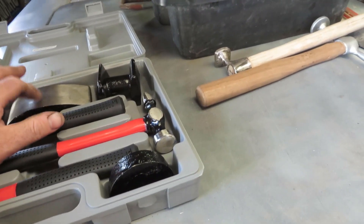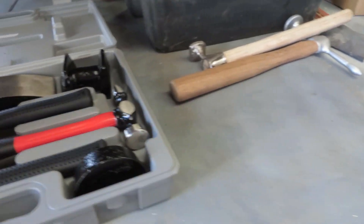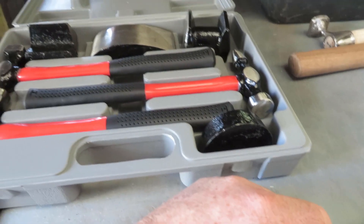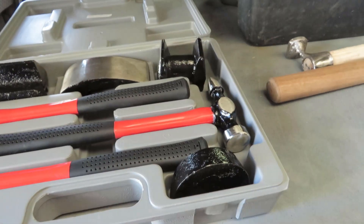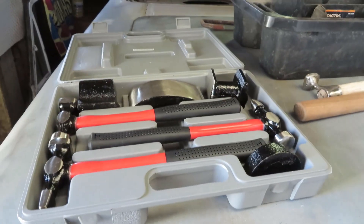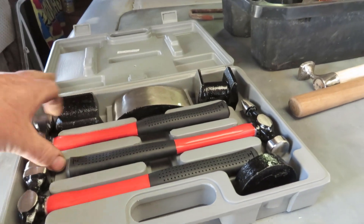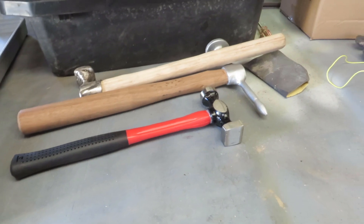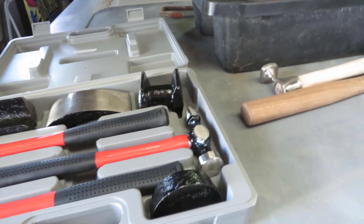I think in New Zealand I've got one that's like this, and then I've got a flatter one with the big long shape. And then I've got a couple of body hammers a bit like this. And I've got a body-spoon type bump hammer — you know, that almost looks like a file — I've got one of those over home. But I haven't got anything here, so that's why I sort of started making things. I just haven't got a lot of cash to go spend hundreds of dollars on body hammers. So I'll grab this — it'll give me some dollies at the least. They're very light and very small, might be right for small areas or tight confined space stuff, but they're pretty average.